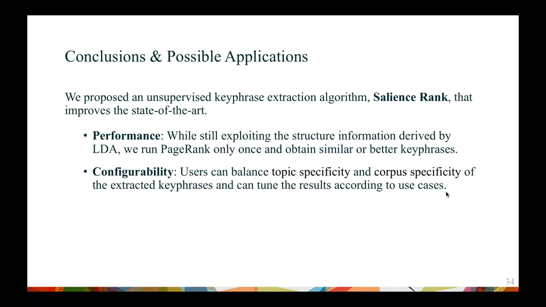Okay, so here's a quick conclusion about the contribution. The first, as I mentioned, is that it is faster than the state of the art, because by embedding all the topic information into the word salience, we don't need to run topic models. We don't need to run PageRank multiple times, but only once. And also, one of the important practical implications is that we have this alpha trade-off parameter, which allows you to basically tune your key phrases based on your specific applications.